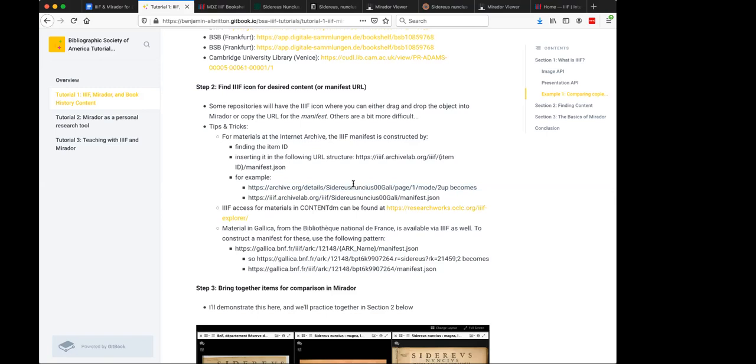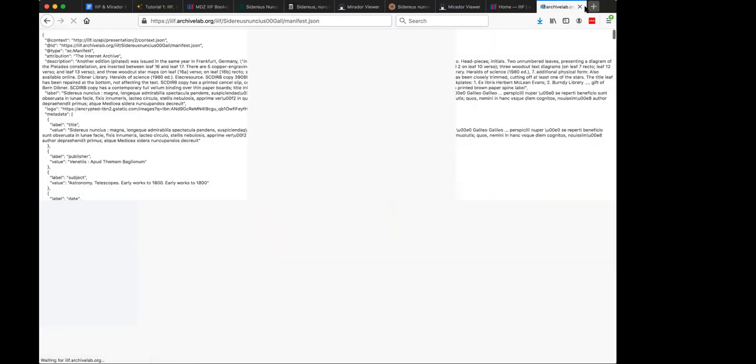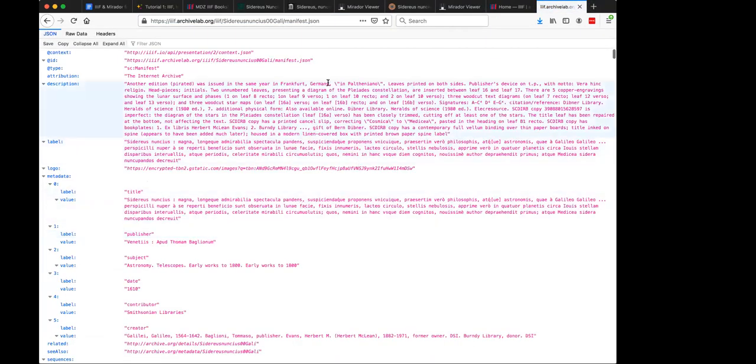We're going to take the identifier that's in the middle here, and we're going to put it into that IIIF manifest structure. And I'll just go ahead and copy that and show you what we see when we do that. A whole bunch of JSON, which hopefully we don't have to read in any detail.